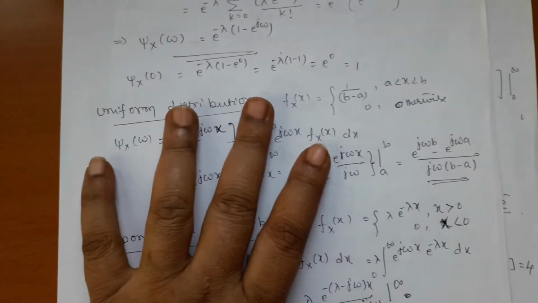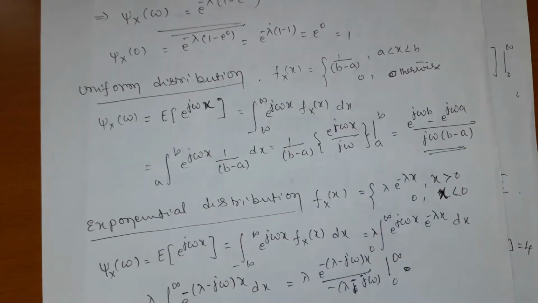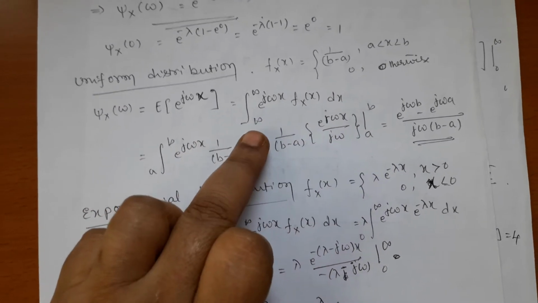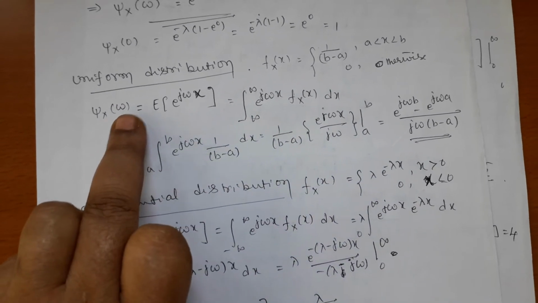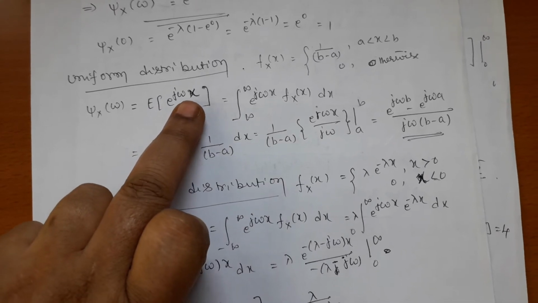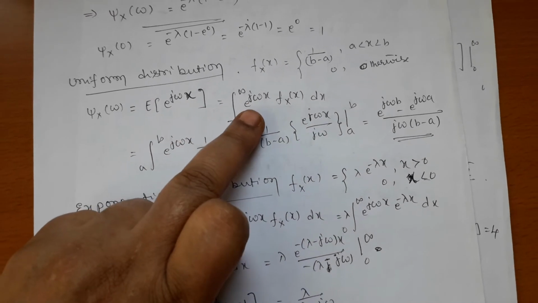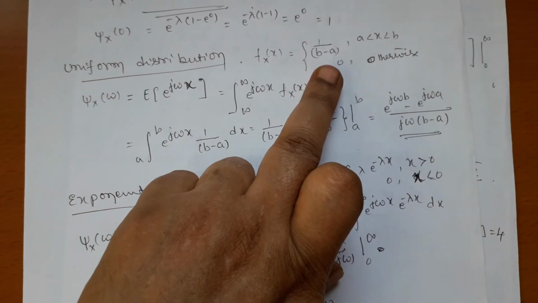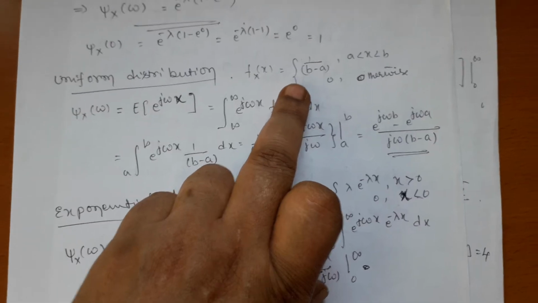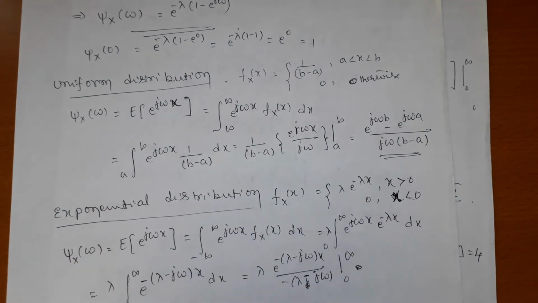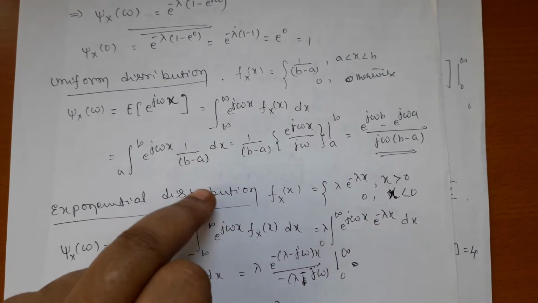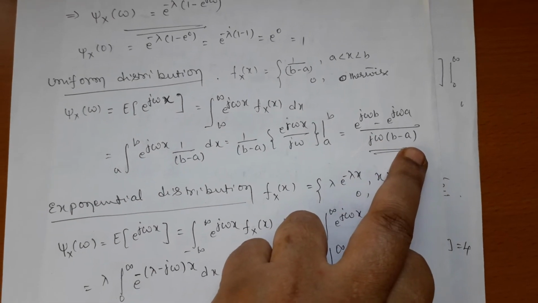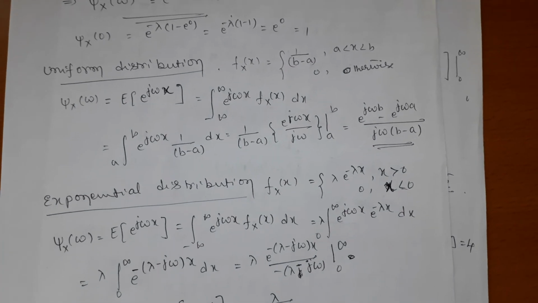Similarly, I have to find out the uniform distribution. When we come to the uniform distribution, instead of summation, you have to take integration. That's all. The characteristic function of omega is nothing but the expectation of e power of j omega x, which is the integral from minus infinity to plus infinity of e power of j omega x times fx of x. You substitute the probability function for the uniform distribution. What's the limit here? A to b. You substitute 1 by b minus a, keep 1 by b minus a outside, and then integrate and simplify. We get the answer for the characteristic function of the uniform distribution.